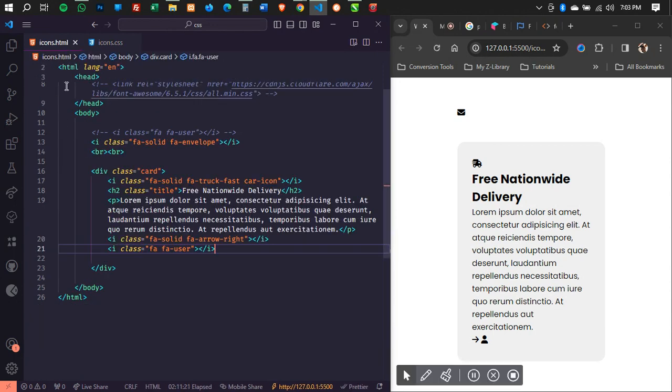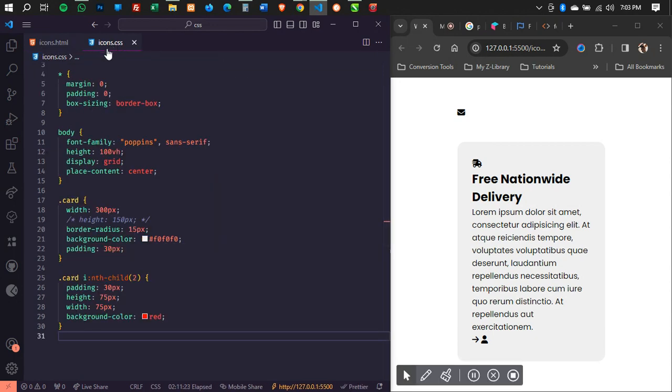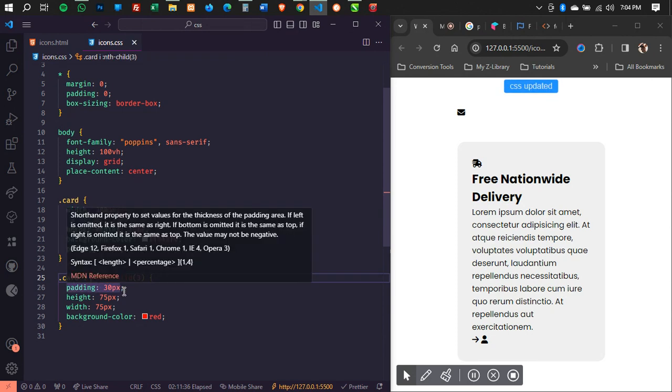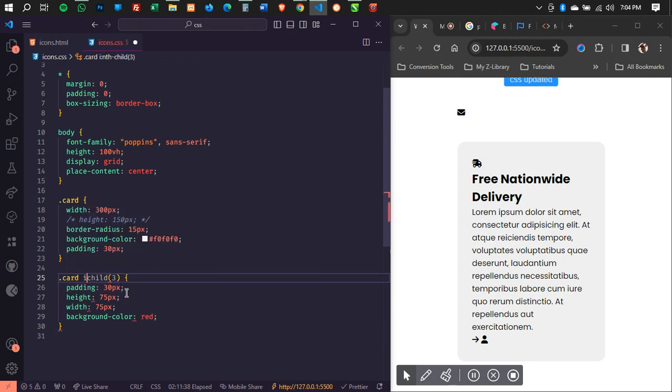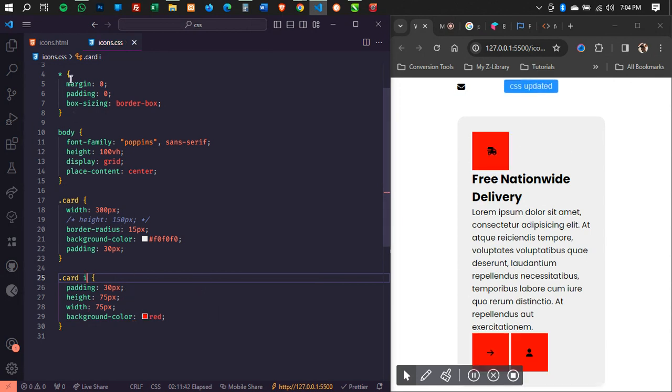Something is wrong with my code. Nth child three. It's supposed to work. I don't know why it's not working, but we'll figure that out when we are looking at pseudo classes, to be precise.